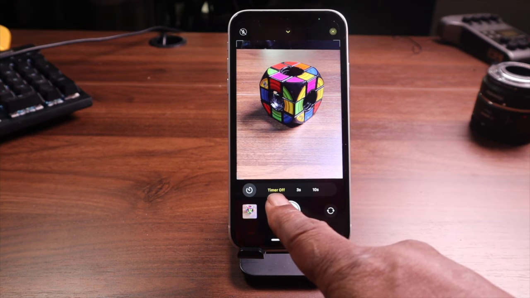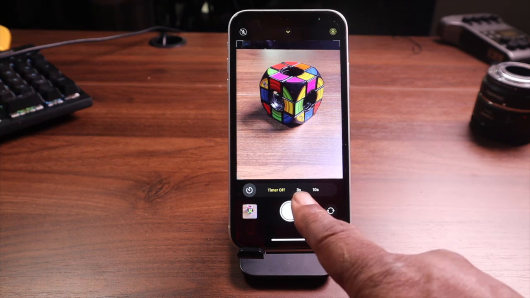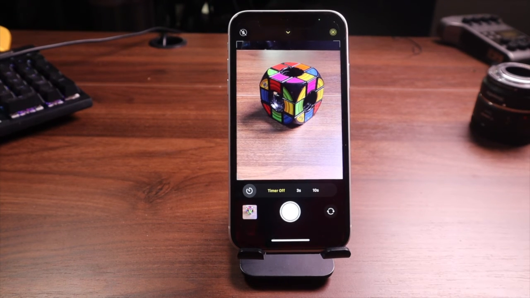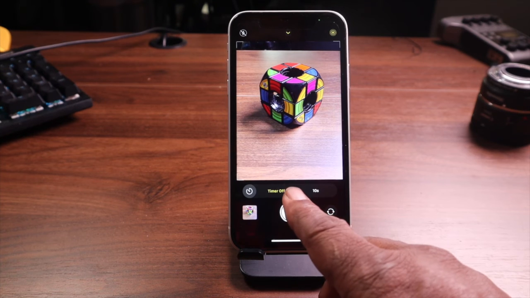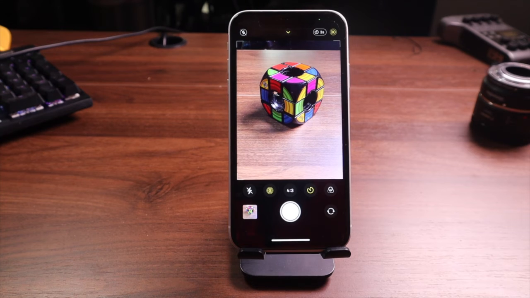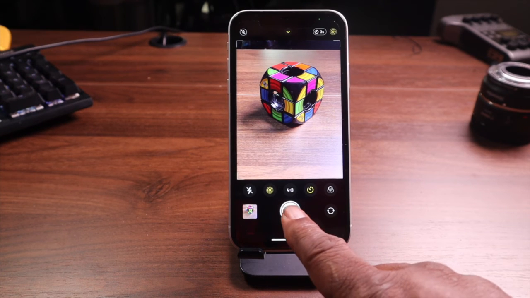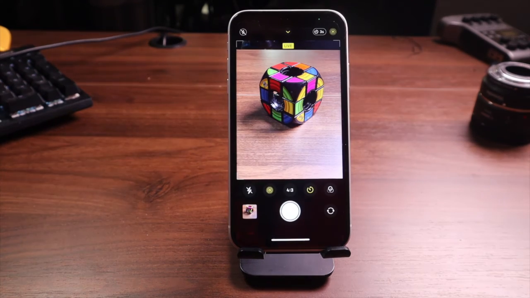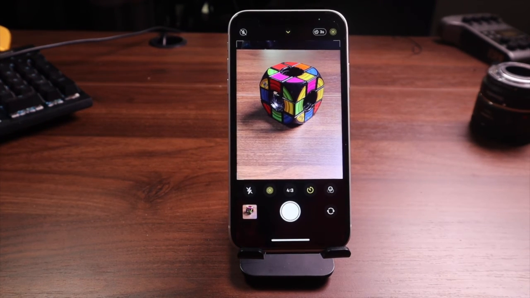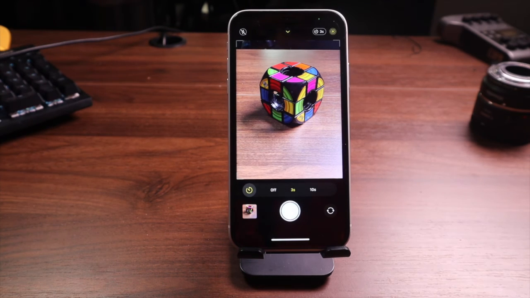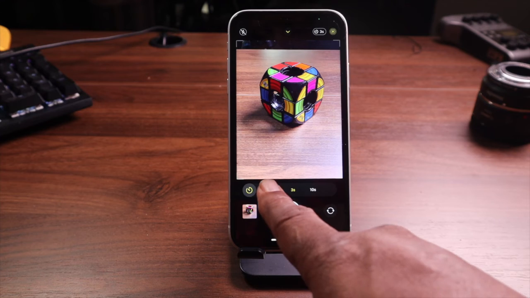You can turn the timer off, you can have it timed for 3 seconds, or you can have it timed for 10 seconds. To activate it, you simply touch it. We're going to go for 3 seconds. Now when you press your shutter button, it's going to count down 3 seconds, and then it's going to take the picture. And to turn it off, you simply go back, and then you tap off.